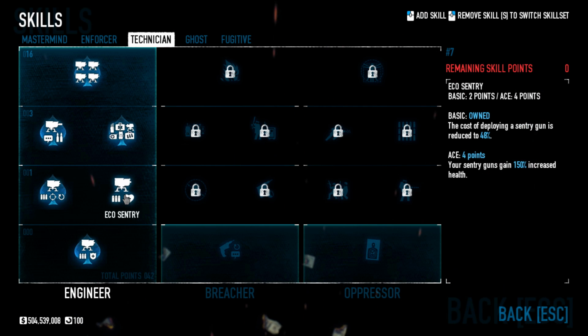Eco Sentry will make it so that the cost of deploying a sentry gun is reduced to 48%. So what that's going to do is make it so that you can lay down a sentry gun with your primary and with your secondary. You can lay down 2 for each one, so a total of 4 altogether before you need to get any ammo. And plus you'll have ammo left over too. The reason we don't want to take the Ace version is because sentries as a whole are pretty strong. If for some reason Overkill nerfs them and takes away some of their health, then you may want to consider going ahead and acing it, but right now they do really well, and it's just kind of a waste of 4 points.